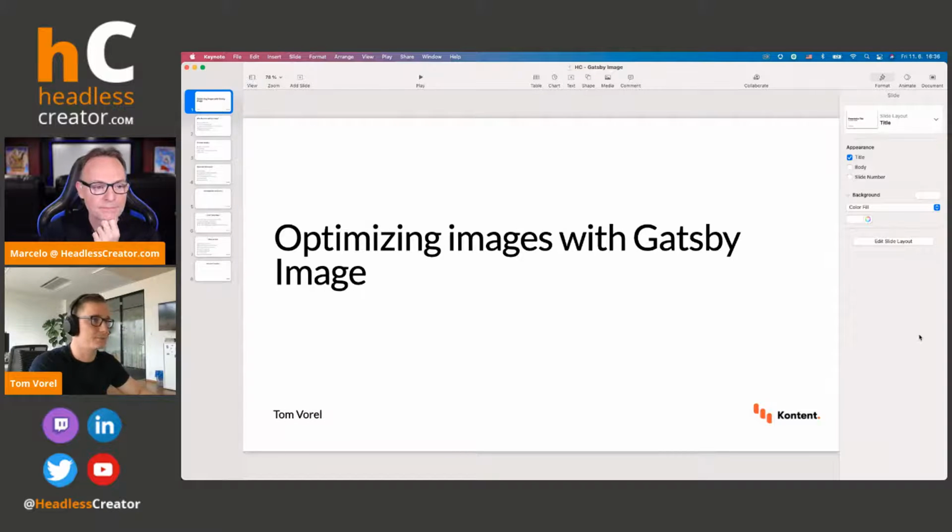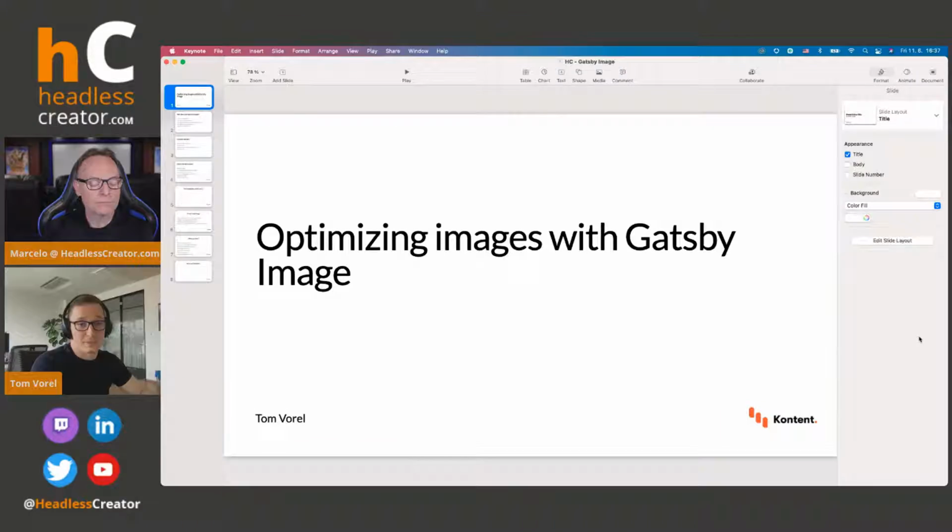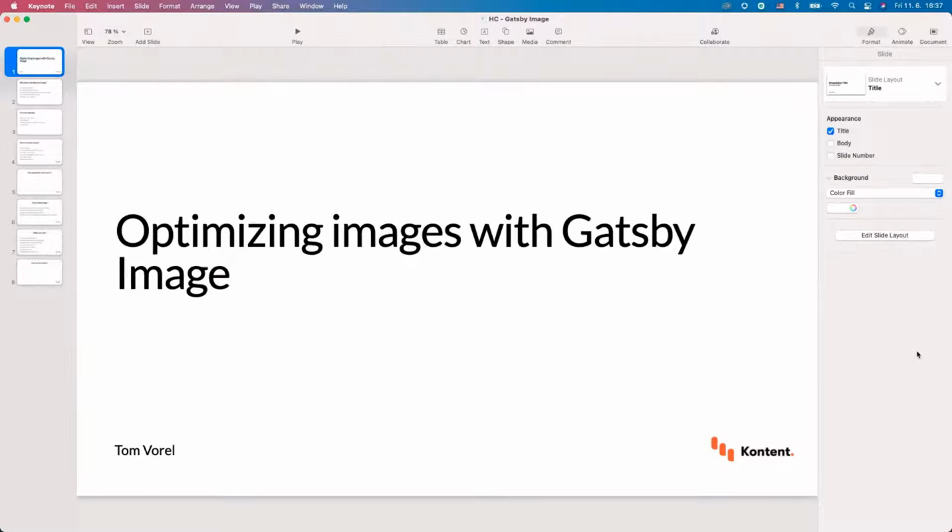All right. Okay. So today I'd like to talk about optimizing images with Gatsby Image, but also about some general tips on how to work with static assets on the web, and some common mistakes to avoid as well. I've prepared a small presentation and also a demo where we'll be using Gatsby Image along with Kentico Kontent. Everything we talk about now in the presentation you'll see in the demo as well.